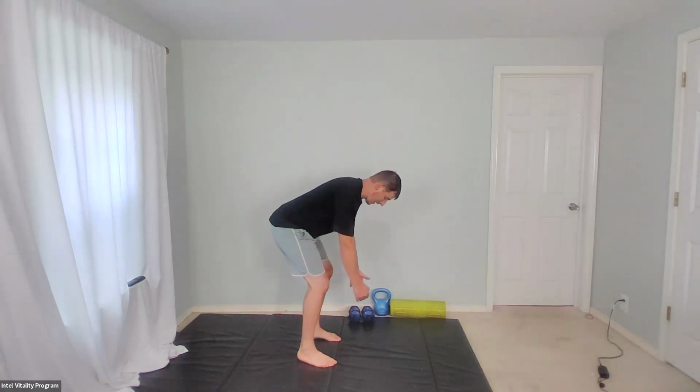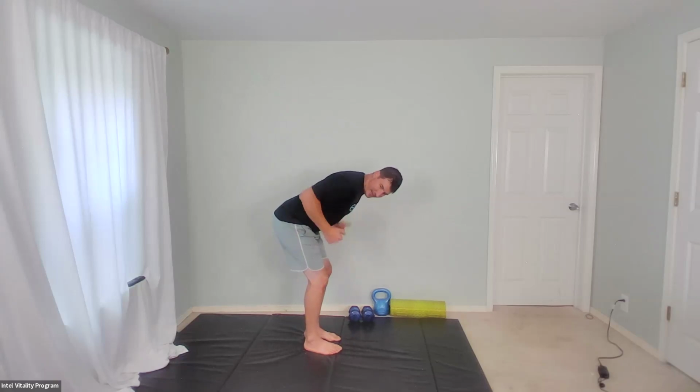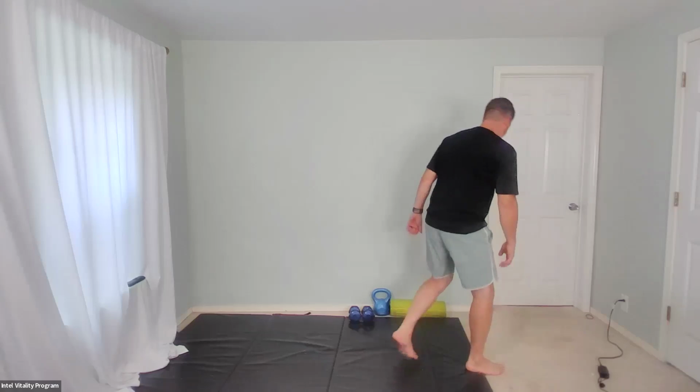2, 1, go. Good bent over rows, driving those elbows back. Nice flat back, nice control. There you go, good. Squeezing through those shoulder blades. Don't let your back drop. You want a nice flat position, and you don't want to drop to your weights. You want your weights to come to you. There you go, 5 seconds. 4, 3, 2, 1, and rest.